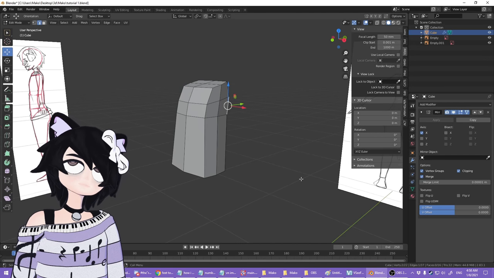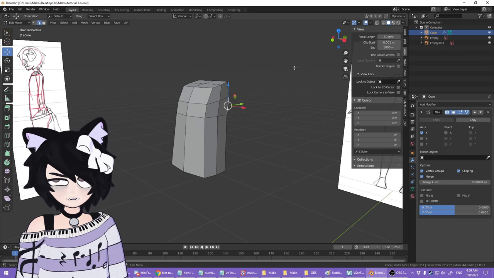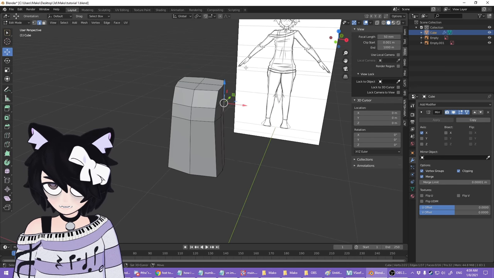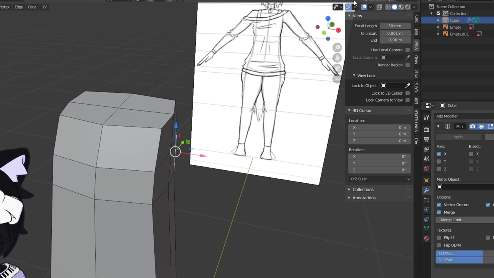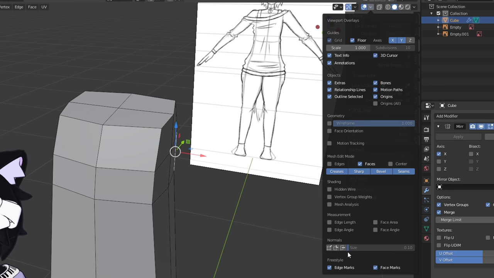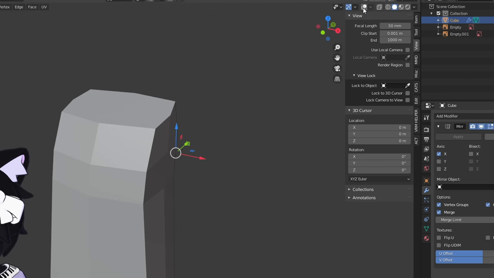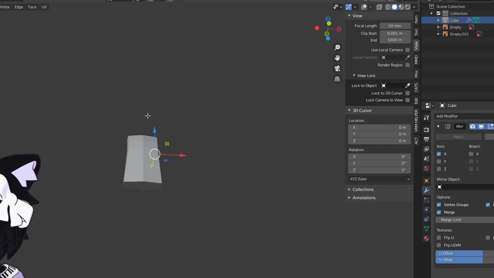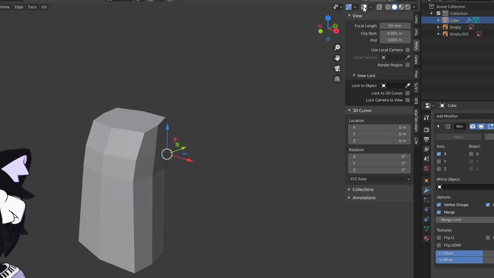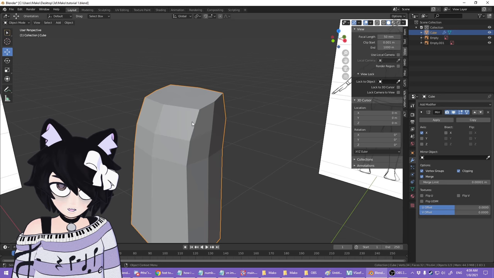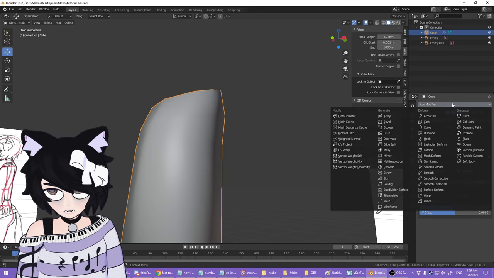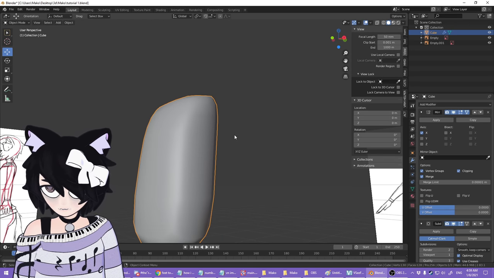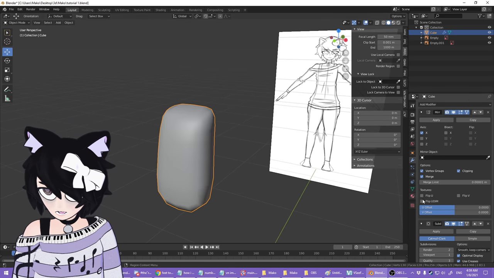I'm trying to think of what else I should be going over for you to know. Let's see, important things. This is the viewport display up here. If you click this little arrow, you can mess with a whole bunch of things, like enabling normals. If you disable it, you will lose track of everything and just see the raw shape you're working with. You can go to object mode, click on a thing, right click, shade smooth to, well, shade it smoothly. You can add a modifier here, subdivision surface, and see what it'll look like with more polygons.